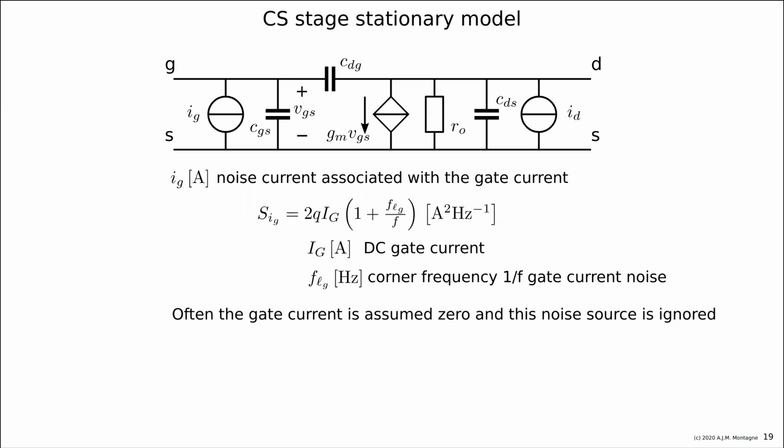And if we have the source referred noise contribution of the CS stage, we know about the deterioration of the signal to noise ratio due to this CS stage. And that is what we want for the design. Maybe we can set up design equations for that and design a low noise or sufficiently low noise solution for the CS stage. And that will be one of the exercises for this evening.